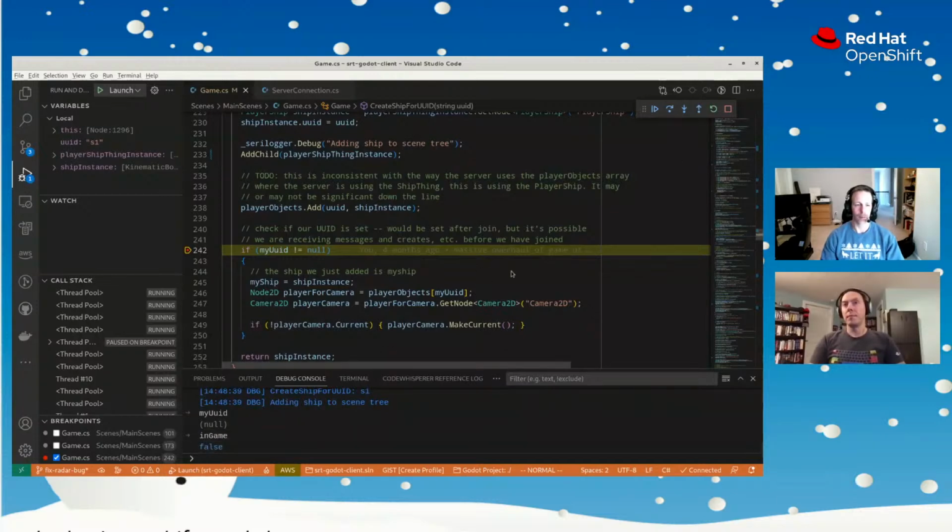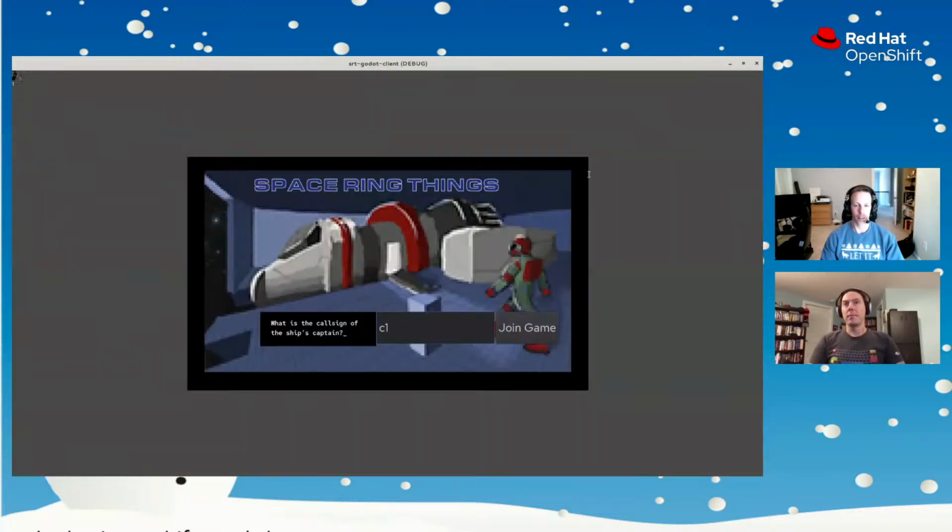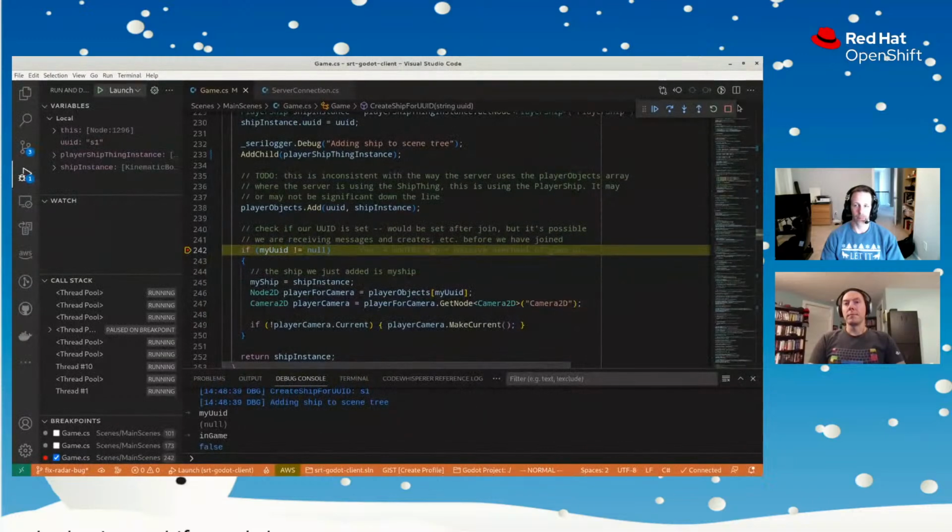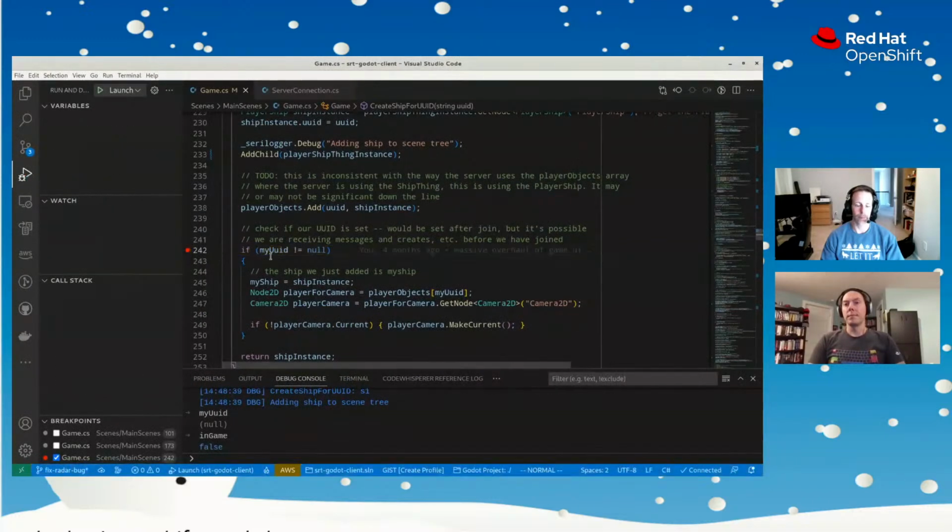Got it. Okay. So I'm going to actually kill the client here. Oh, I can't do that when I'm in the break. Got to do it here. So if my UID is null and in game false.